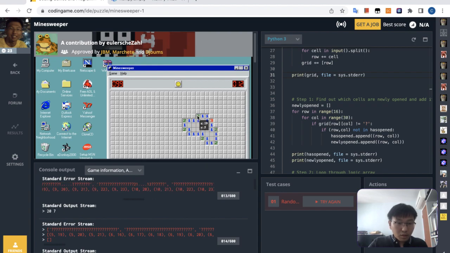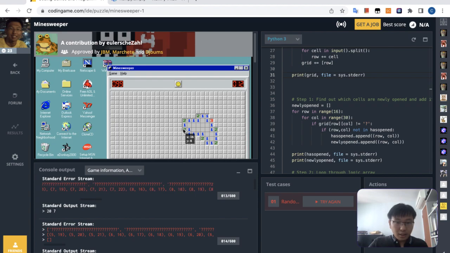Oh, this is 5 comma 19, so we should have 5 comma 19 inside here as our newly open cell. So you should have 5 comma 19. Very good. 5 comma 20, 5 comma 21, because it's row 5 column 21. 6 comma 16, 6 comma 17 until 6 comma 22. Do we have that? Yes. 7 comma 16 to 7 comma 22.